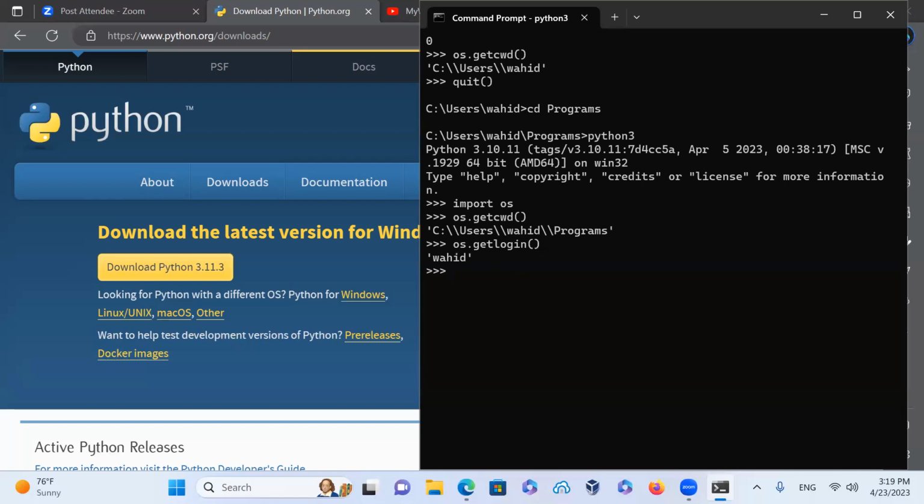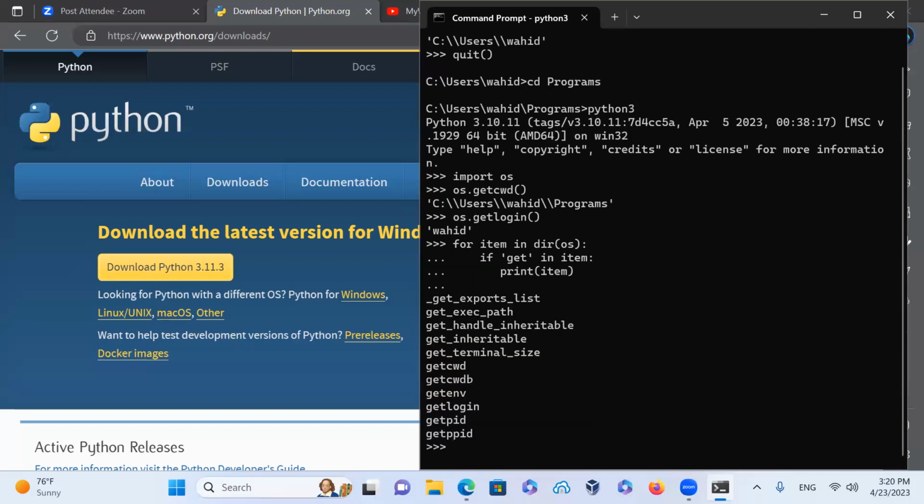A lot of these methods are available for you. You can also get them like this: you say for item in dir(os), and if the string "get" is in the item, then you just print that item. So to see how many functions use get, print item.